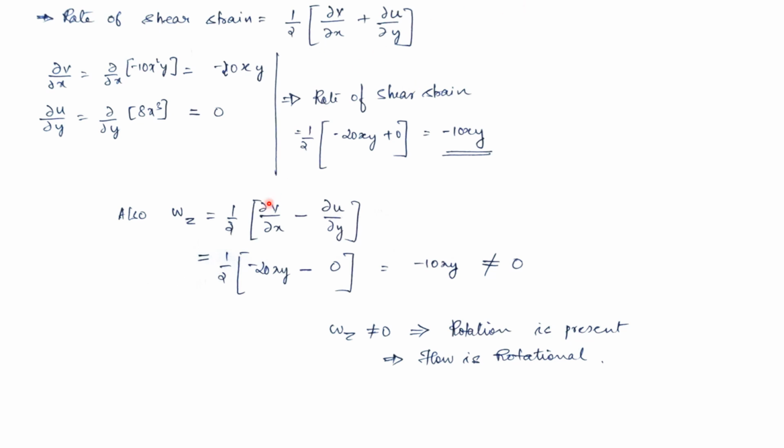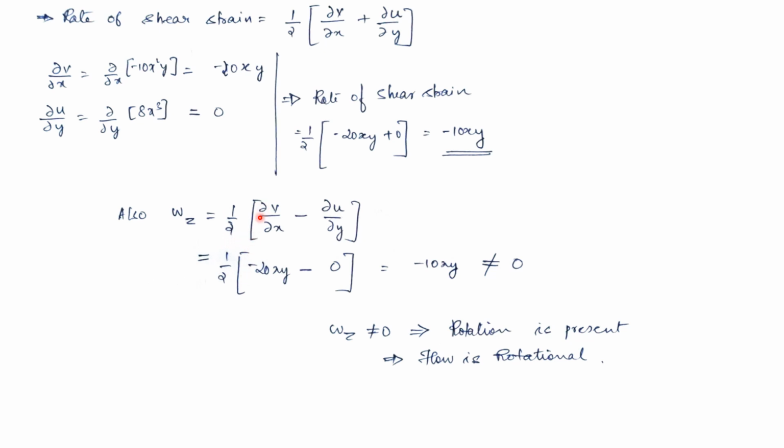Then you can find the rotational components. If the rotational components wz, wx, wy are equal to zero, that means it is irrotational. But if it is not equal to zero, that means the flow is rotational flow. So how do we solve wz? I already mentioned, wz is, after x and z, the next term is x and y. Then write the velocity component of the term opposite to y: the component of y is dou v and the component of x is dou u. Differentiate these and multiply by half. That's all.